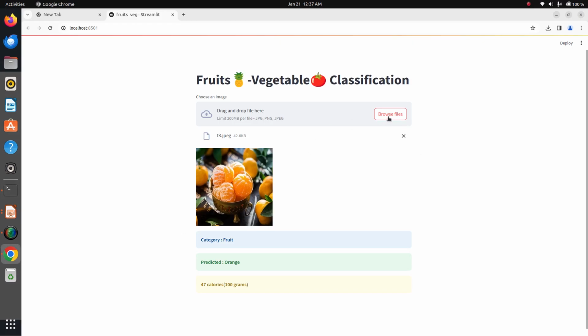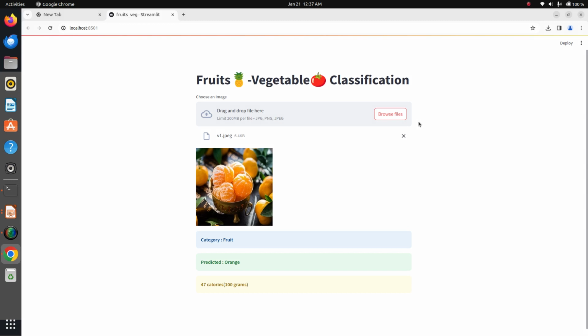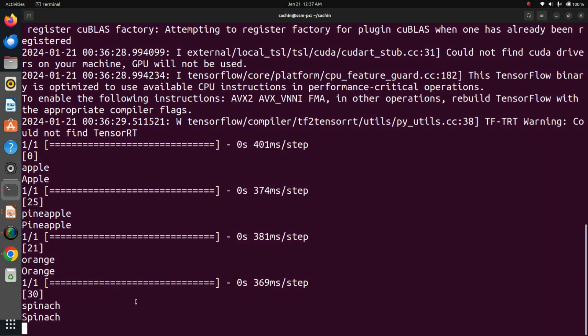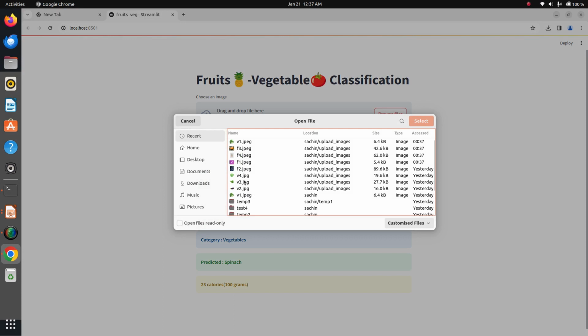Now we'll take some examples of vegetables. Yes, it is clearly specifying vegetables. Here also it is specifying. Recognition is done. Not only is the image displayed.